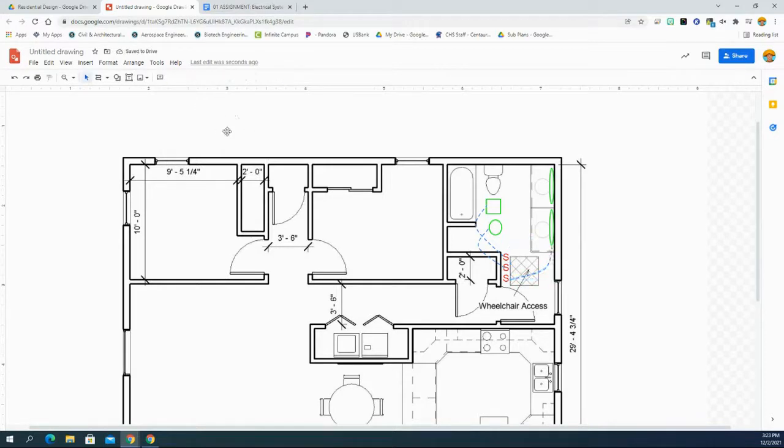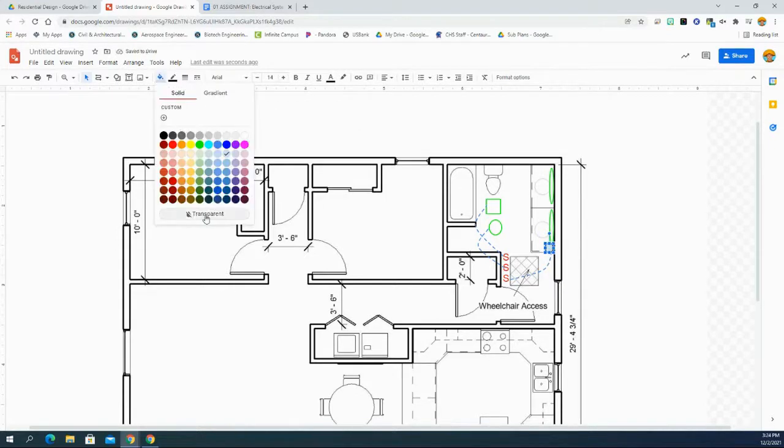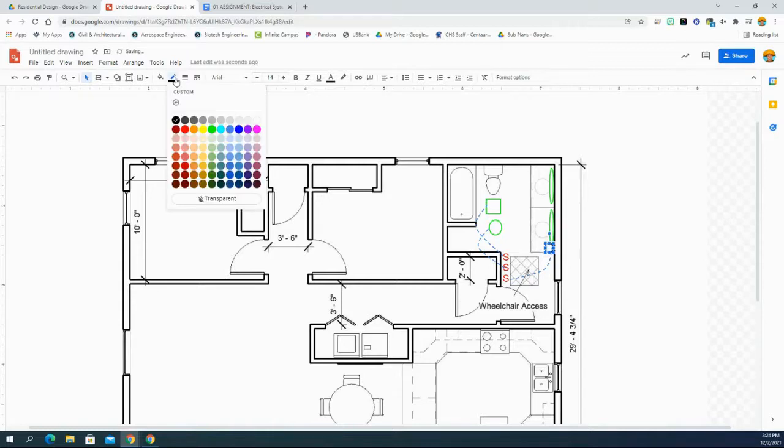And there we go. Hit the escape key to kind of get out of that one. I need to draw a shape. We're going to circle. And that's a giant receptacle. I'm going to make this smaller. There we go. We got a circle. Use the shift key to slide it over. And I want this to be transparent. And I want the border color on this. I'm going to make that purple.